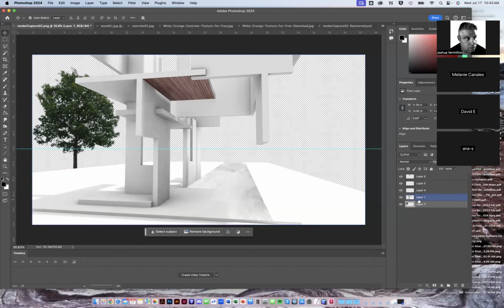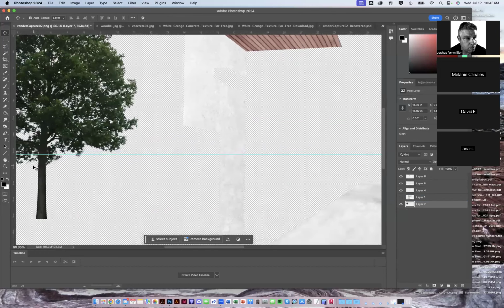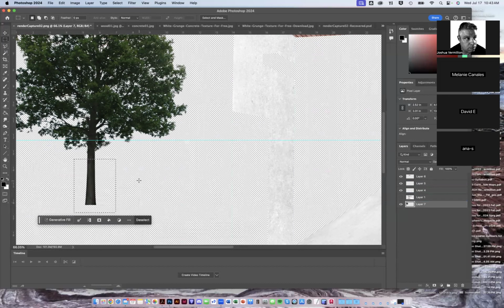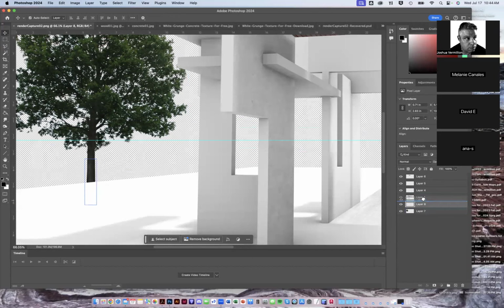And so we can do any number of things here with this. The first would be making a copy of the trunk and then just making a new layer and moving that layer up in the hierarchy down here in the layers box. So let's show you what that looks like. If I just use the rectangle tool and select that part of the tree and copy, Control C, and then paste. All right. We should be able to get these two things to line up fairly well. And I can turn this back on. I can move that new layer up above, right?